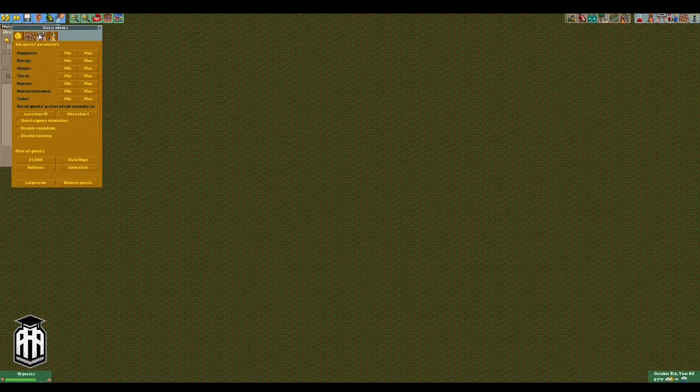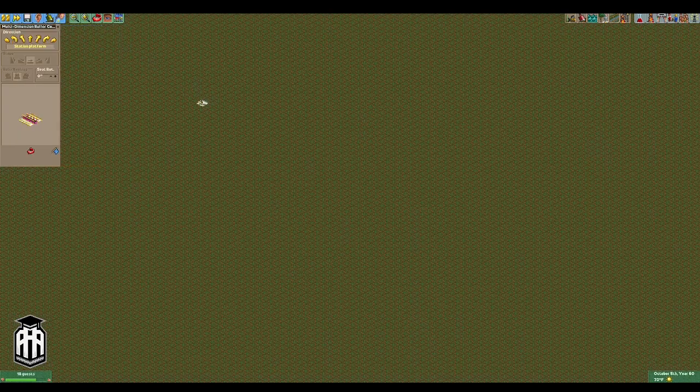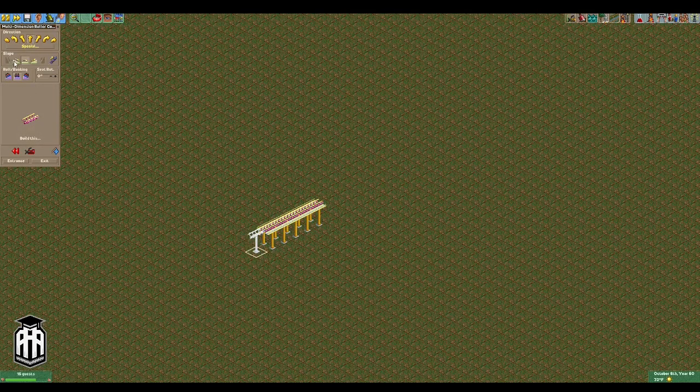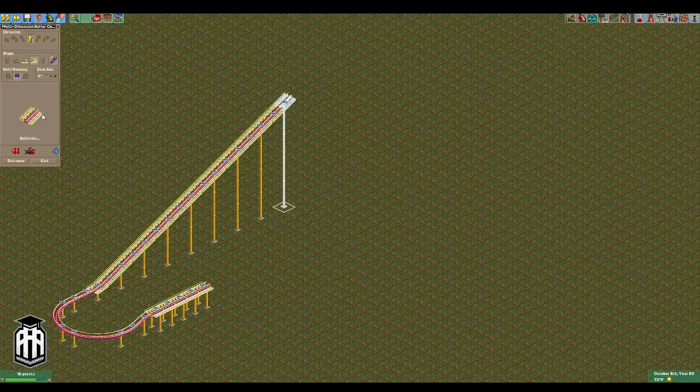Turn off the rain, and then we can try one more and see if we can make it a little more interesting. All right, so let's do a little bit of a different layout, perhaps. Launched X.